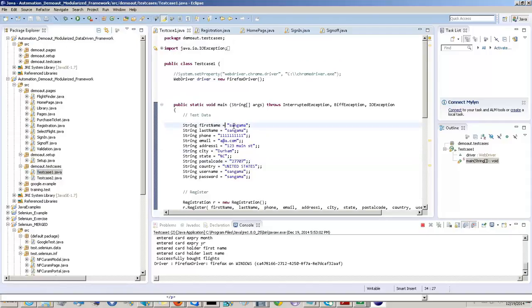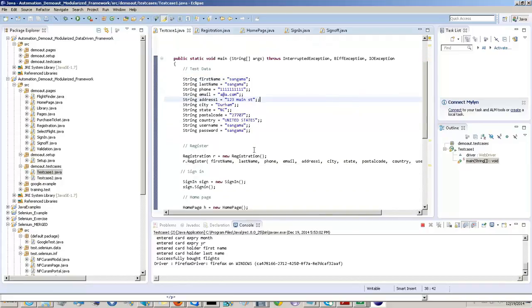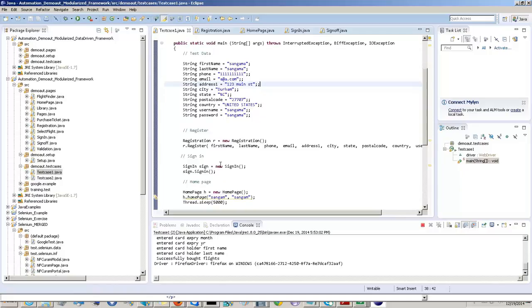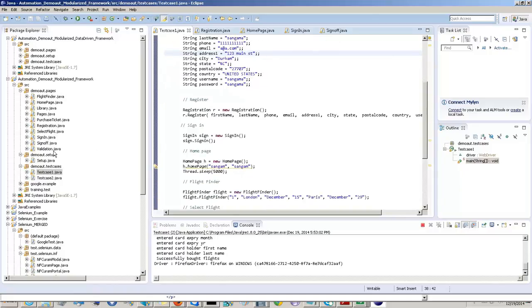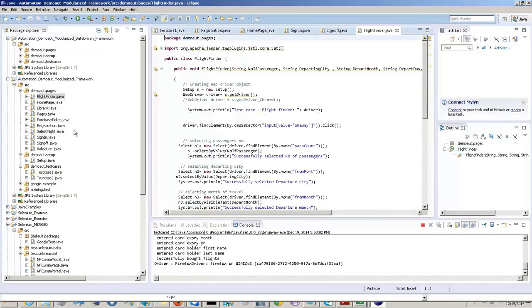So here what I did was, in test case 1, I created test data in here, right? Test data in here, and calling all these functions and passing the parameters. Wherever parameters need to be passed, you can pass. We haven't passed for every function, so we have only done that for find flight and home page.